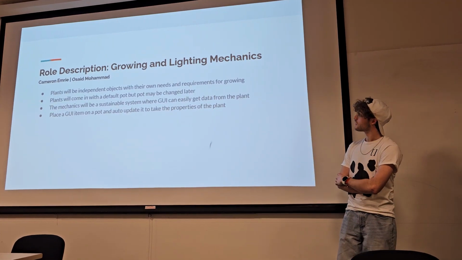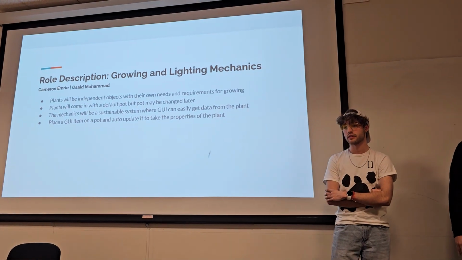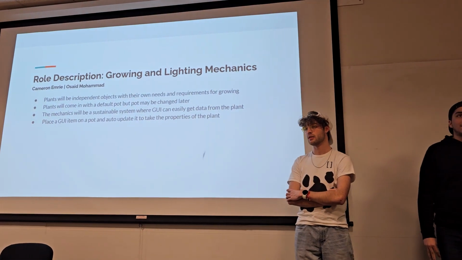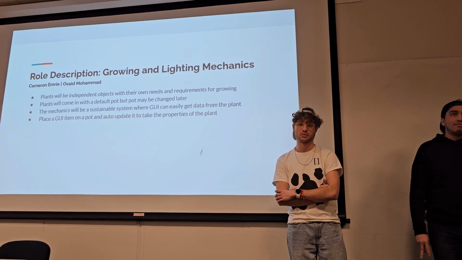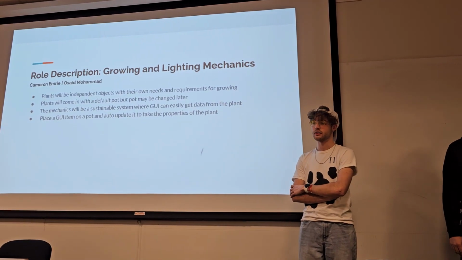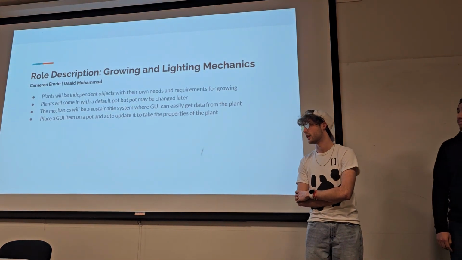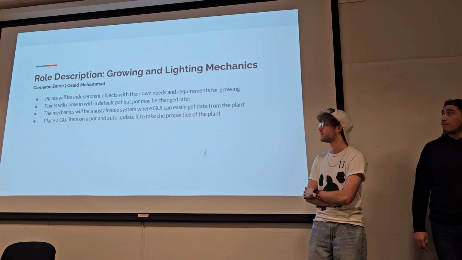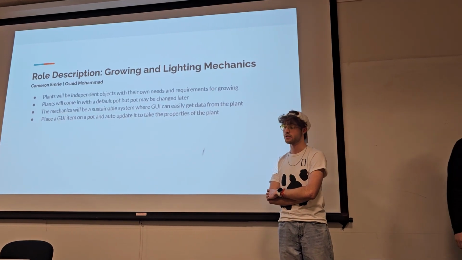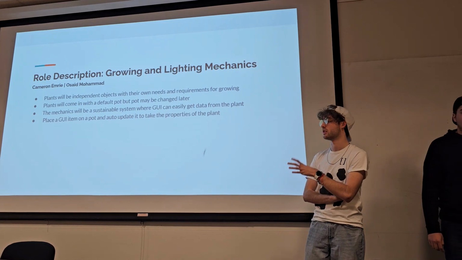Another slide here. The plants are going to be independent objects, so they're going to be independent from the pot. The pot is going to be kind of like a UI placeholder for the plant. The pot isn't necessarily going to be determining whether or not the plant will be successful in growing, but based off of how well you take care of it and the type of soil you choose and how much you water it and where you put it in the greenhouse.